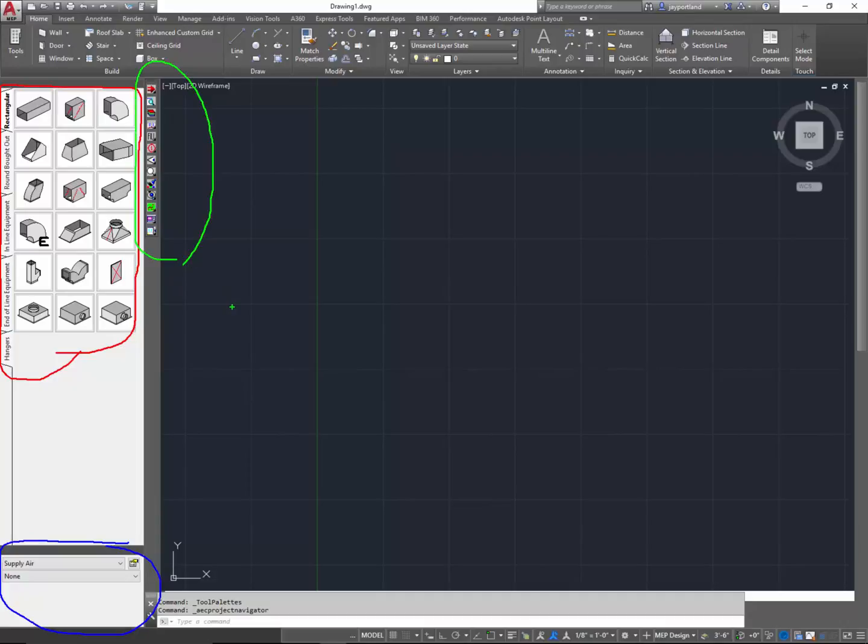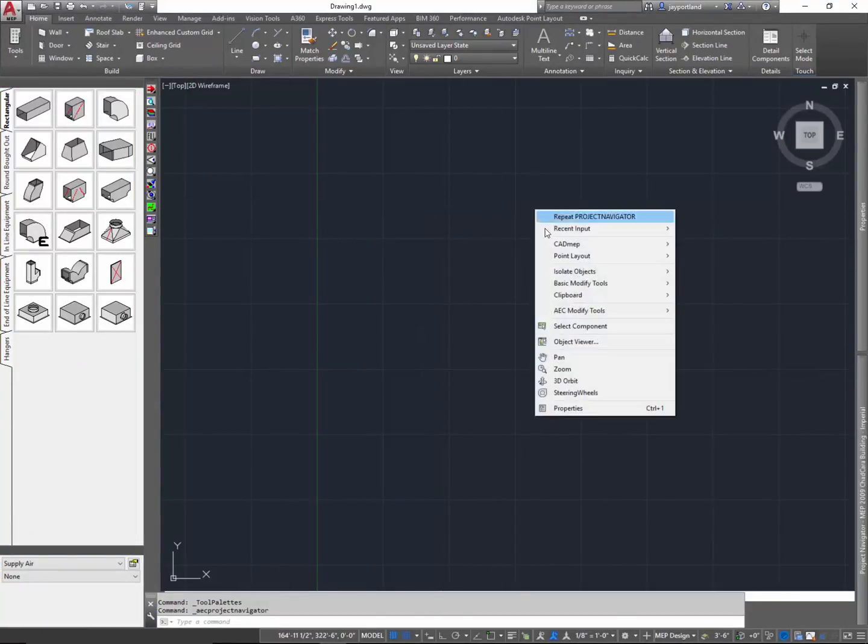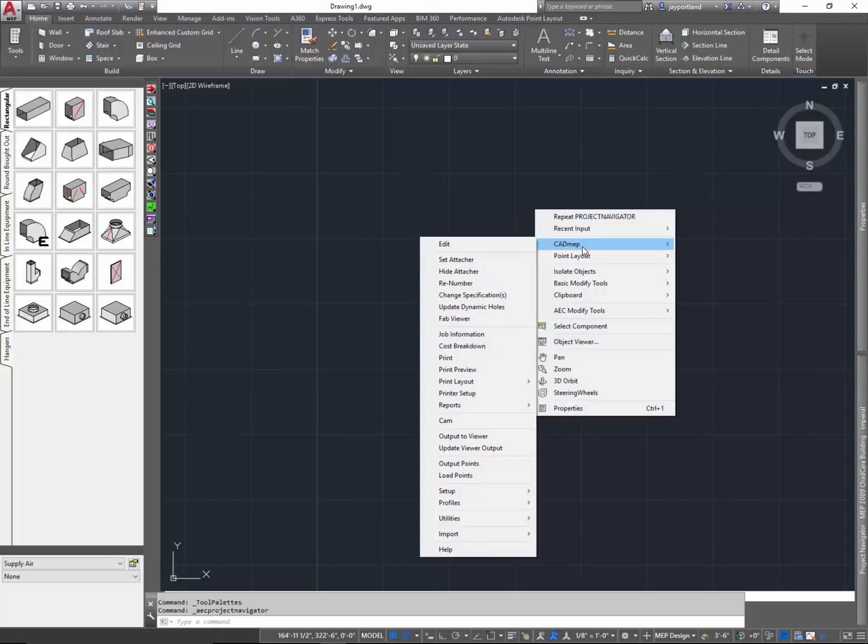This toolbar has specific tools that we'll be using throughout the modeling process and the documentation process. Finally, one last user interface capability: if you right-click in the graphics screen, you will have what's referred to as the CADmep pop-up menu, which gives us all these additional features specific to Fabrication CADmep.